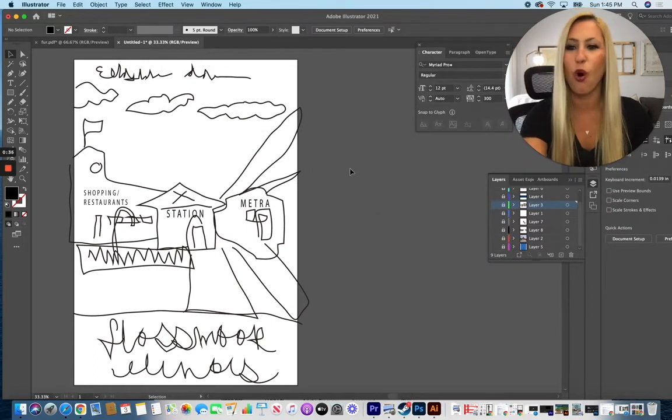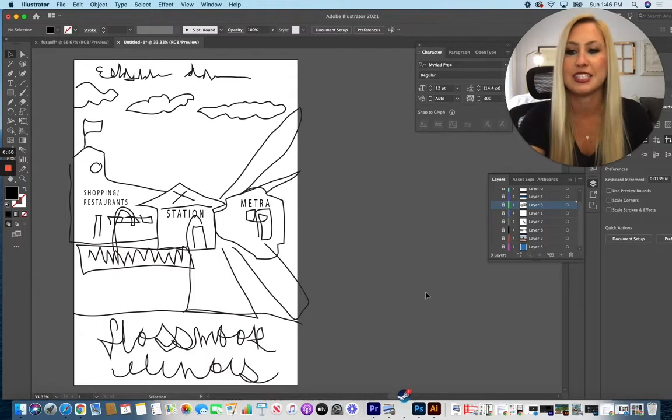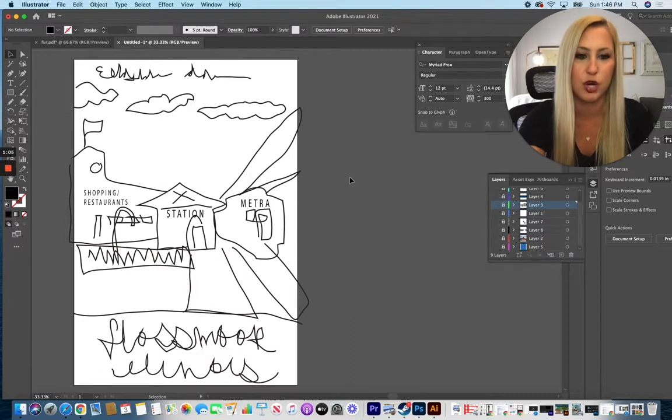As I said, you always want to sketch out your idea first, finding out where you're going to be placing your items, doing your research ahead of time to find out which places are important, monuments, whatever is in the place that you are creating that travel poster for. Make sure you include it nicely and organized in your poster design, as well as the text. Think about your typography and how you're going to be adding in that visual hierarchy with your text and your design, the title being most important, and anything else that is subtext would be less important to the viewer.